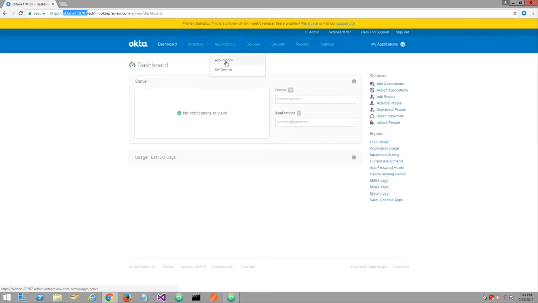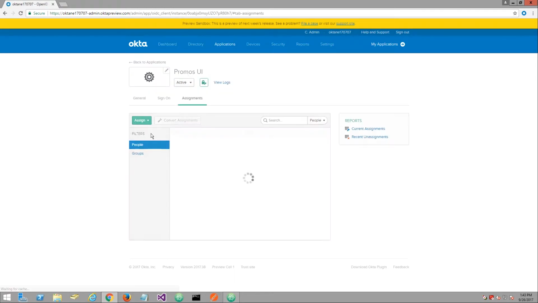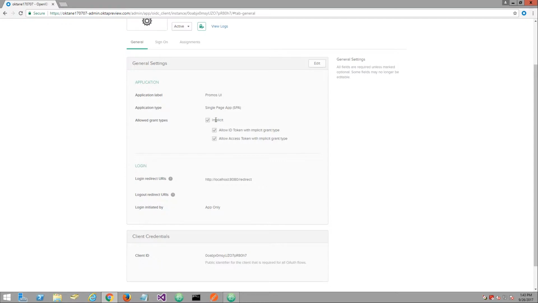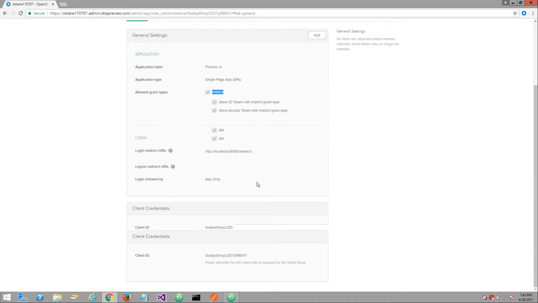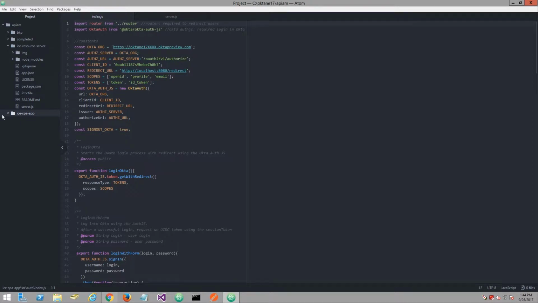I can go here under application. I'll see the promos UI. This is already pre-registered for me, and if I open to check the details, you can see that I can check not only the kind of OAuth flow I'm using here, which is the implicit flow for authentication and single sign-on, and I have my application hosted on localhost colon 8080. Okay. With this page, I'm just gonna copy the client ID and I'll go to my application that's already open in Atom to make sure everything is fine.